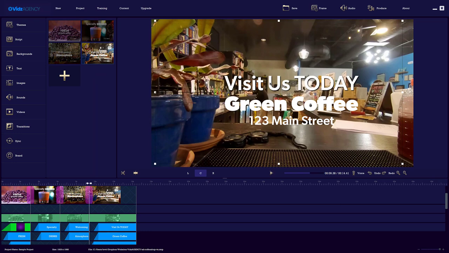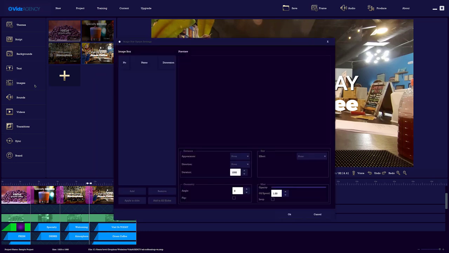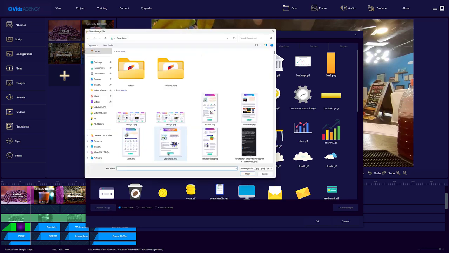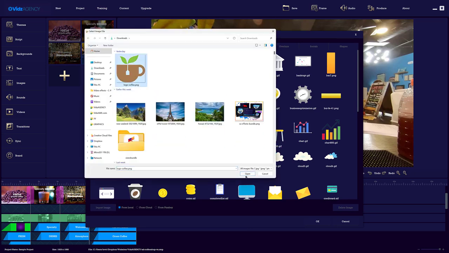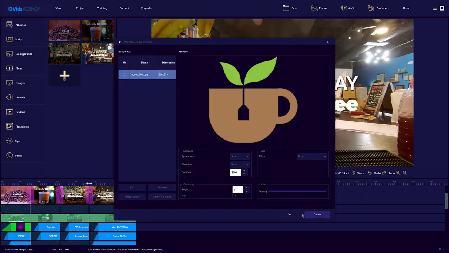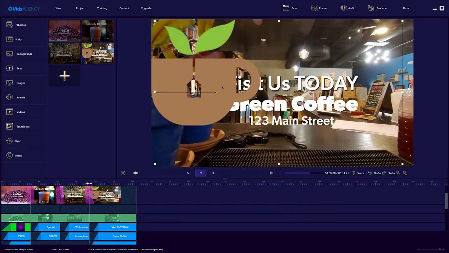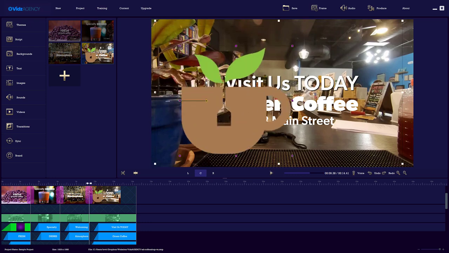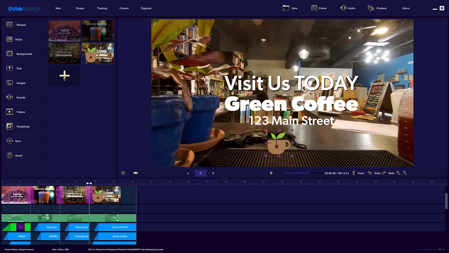But for right now, in addition to that, let's say that there's a logo that we want to add. So they gave us their logo, and so we're going to go ahead and import that. It's this little coffee cup guy. So we'll go down here, we'll grab the coffee cup, we'll add that. We can add some animation effects, so let's have that fly in, I guess. And we'll fly it in from top to bottom. And then we're going to want to resize that because it's way too big, which is fine. We'll shrink that guy down.